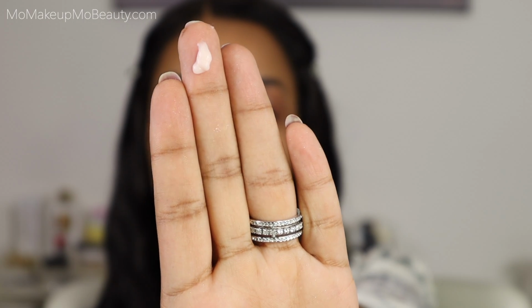So that is what the texture looks like. I'm going to apply it with my fingertips. I feel like I need more. It smells really nice. It's a very soft scent. I went in with just a little bit more. It feels very lightweight, and I can see how it just smooths my skin out. And this was made in Italy.